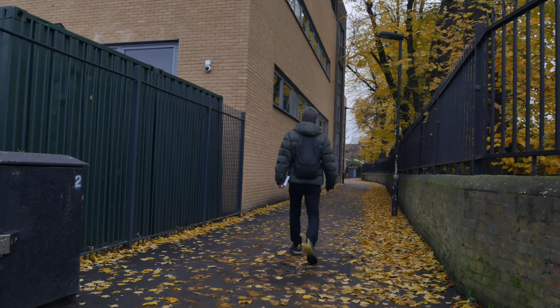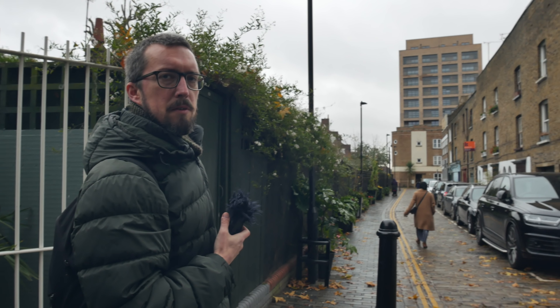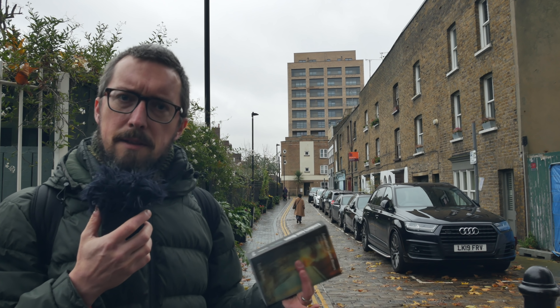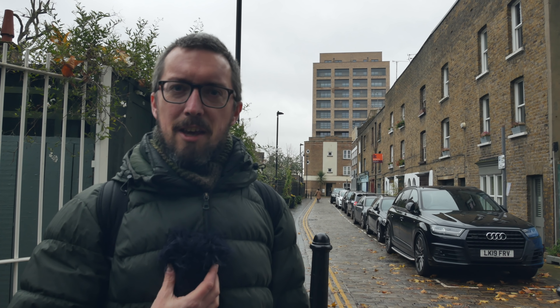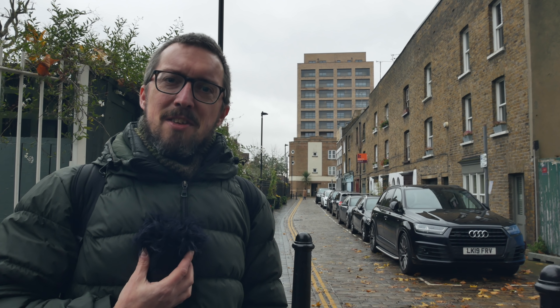These houses are quite interesting. On the left you've got the leftover houses from before the war — this area was blitzed and cleared. Before the war, in the late 19th century, it was called Pedlar's Orchard, and it appears in the Booth Survey. There's discussion of costas and thieves and good-for-nothings. They didn't really mince their words in the Booth Survey — hatless women, doors left open, bread left lying around in the street, all taken as signs of poverty. The area has completely vanished except for this set of houses.